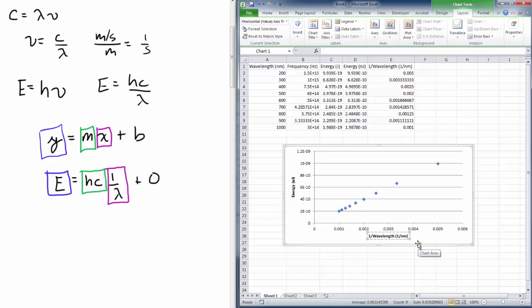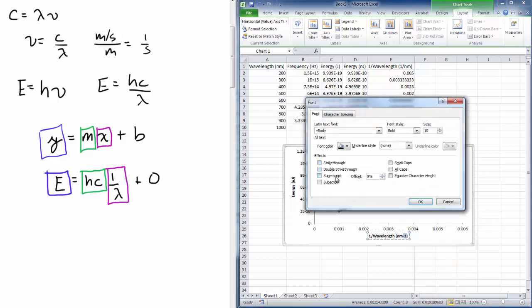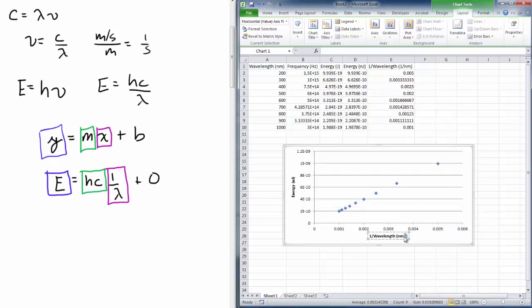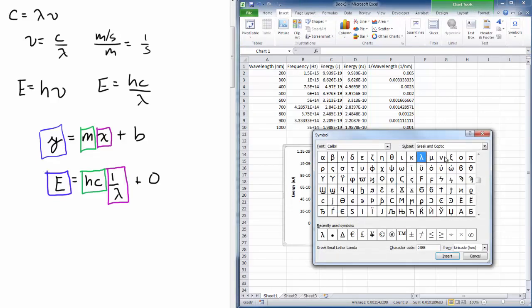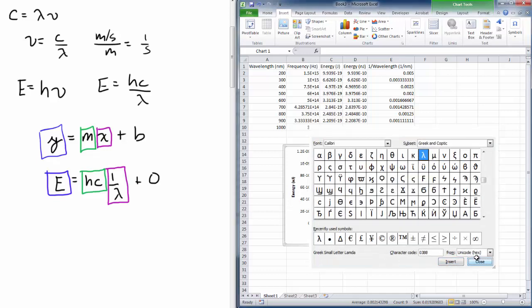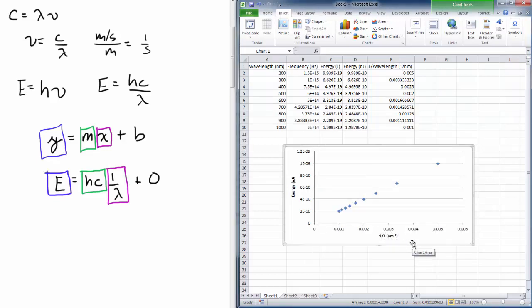Now, there's another way we could write this, and I'll show you a couple little tricks. If I type nanometer minus 1, I can select all this here, and I can right-click on it, and I can tell it that I want to change the font to a superscript. So now I can make nanometer raised to the -1 power, which is the same as 1 over nanometer. Another little trick that I can use is instead of typing out wavelength here, I could change this to the symbol for wavelength. So I could put 1 over, and I can go to Insert. I can tell it I want to put a symbol in, and then I can find the Greek symbol lambda, and I can insert that, and now I've got 1 over lambda. So that's another way that I can do things. But you could use the descriptive word wavelength there as well.